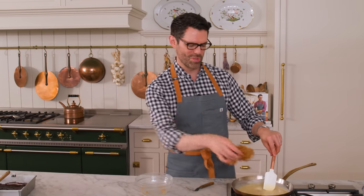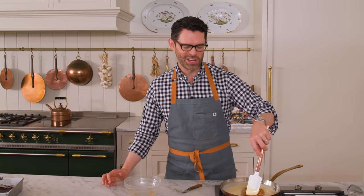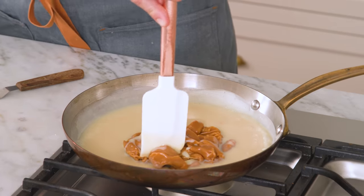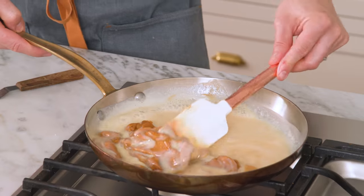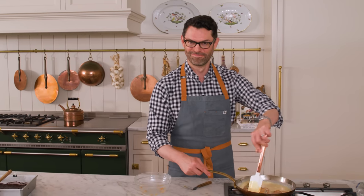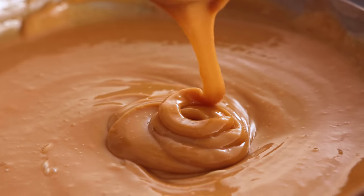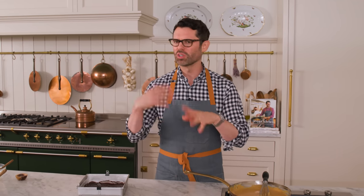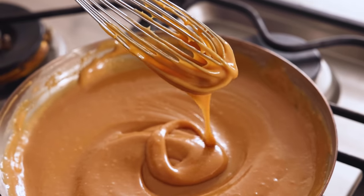My sweetened condensed milk is nice and warm, so I'm gonna add that caramel blob right in. It will melt eventually. You might have recognized the packaging — those caramels were Werther's Originals, grandma's favorite. But Brian loves them too — I had to hide them so he wouldn't eat them all. Once your caramels are almost melted, remove from heat and keep stirring; the residual heat will melt everything without burning. If you see any lumps, don't worry — everything gets sorted out in the bake. Or whisk them away if you can't take it.